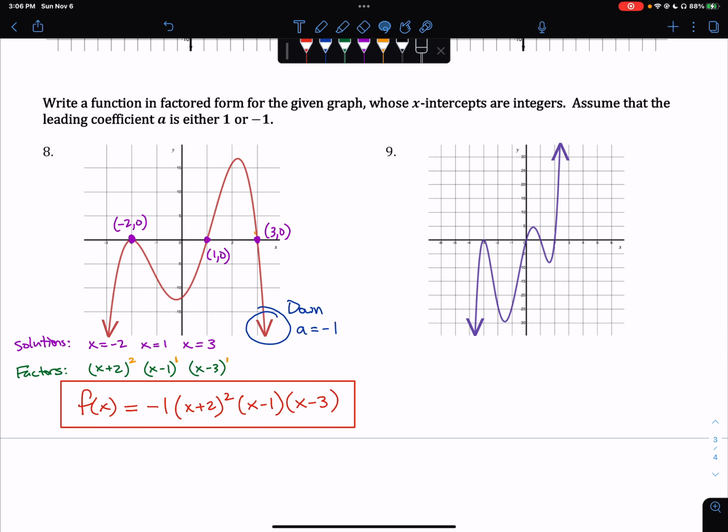Okay, so number 9, if you want to try it on your own, go right ahead and pause the video and see if you can get this on your own. If you're still not sure, then you can just let it play. I'll wait like 3 seconds and then start. But if you want to try it on your own, go ahead and pause and then check back after you're done and see how you did.